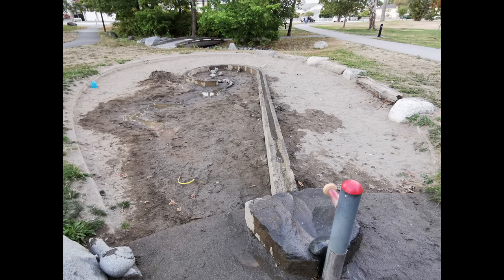The decent-sized sandbox comes with a water outlet where kids can wet the sand to make castles or other shapes without going to the beach. As wet sand is easier to shape and more fun but only possible near a water source like on a beach, this sandbox is quite luxurious.